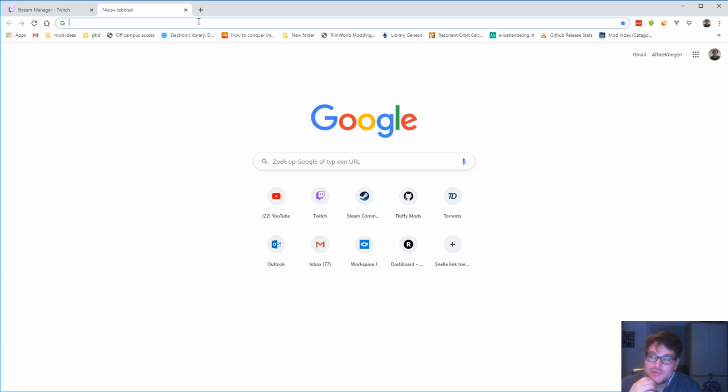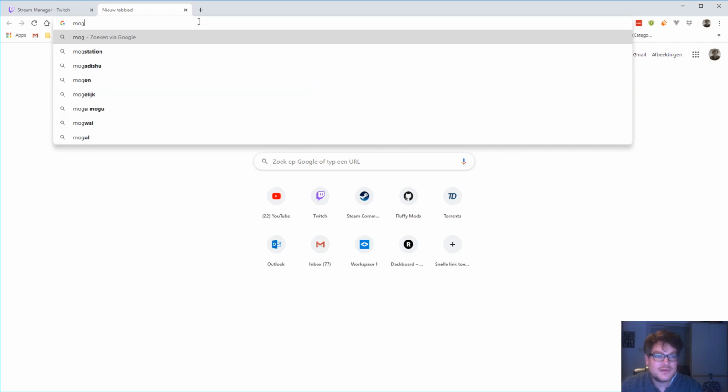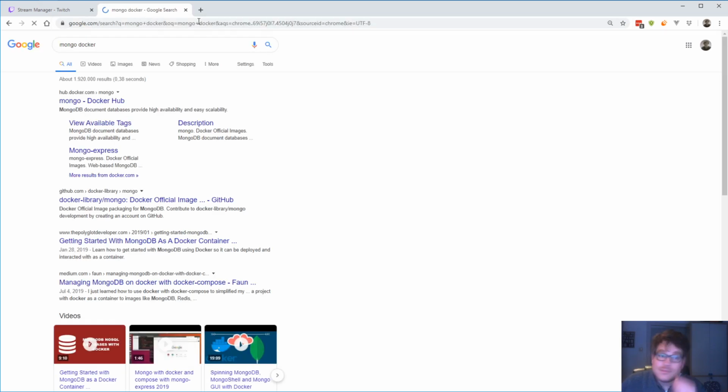And there are a lot of things that build on that ecosystem. I've actually got it set up on my server so that I can just put a new Docker image on it and run it, and if I give it a couple of environment variables for which host name it should have and what ports it should open, then it automatically gets added as a subdomain on my personal domain, which is very nice once you've got it set up. Anyway, we were looking for the Mongo Docker image.